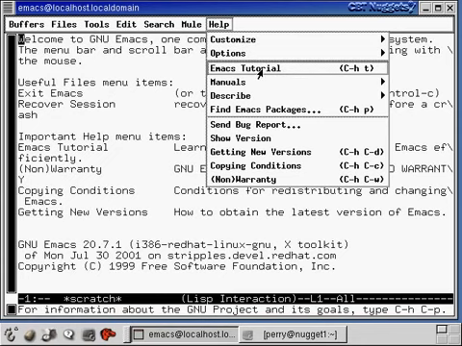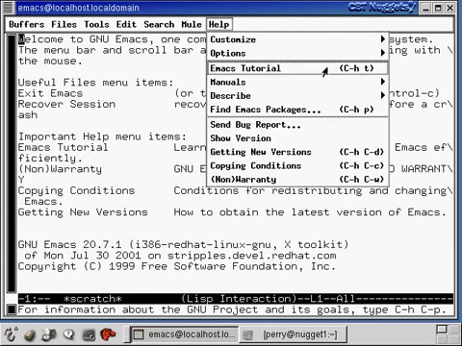There's an Emacs tutorial entry in that Help menu, so you could click on that to run the Emacs tutorial. I'm not going to walk you through the tutorial because it's very self-explanatory and it's a very well written tutorial, so you can go through that, and basically it's a learn-by-doing tutorial. They'll walk you through all the basic stuff you want to do with Emacs. Let me talk a little bit about what this thing over here on the right means, this C-H space T.